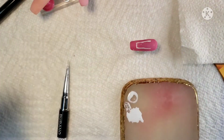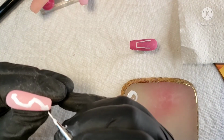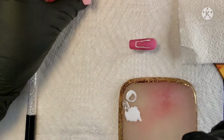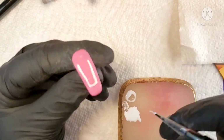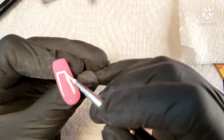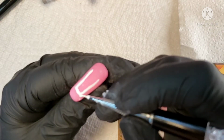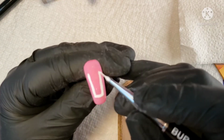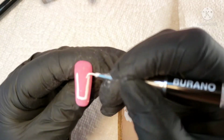I try to keep the nails sort of separate, but this time I'm bopping around all over the place. But I was thinking that it didn't really look like an S. It just kind of looked like a squiggle. But whatever. It looked good in the final cut, so I'm happy with it. And once it's top coated, you can't really notice the spots on this nail so much. And it's the only nail that had that problem.